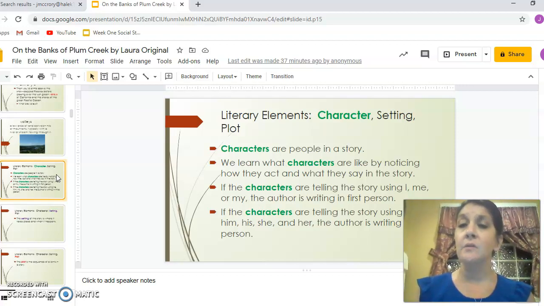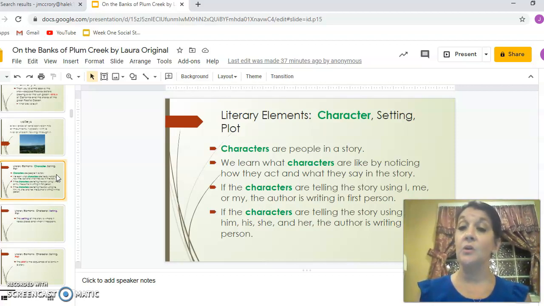Now, our literary element for this story, we're going to be talking about character, setting, and plot. We know our characters are the people in a story. We know what characters are like by noticing how they act and what they say. If the characters are telling the story, they're going to say I, me. The author's going to write in first person.